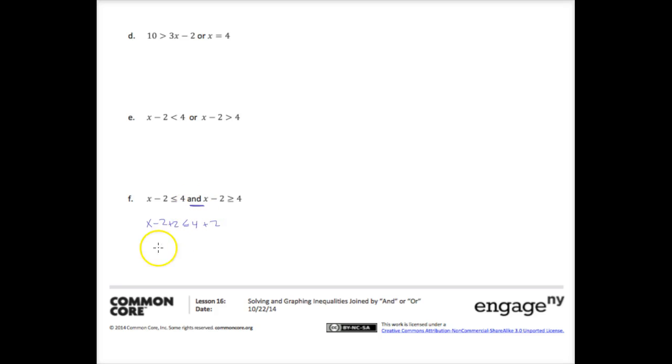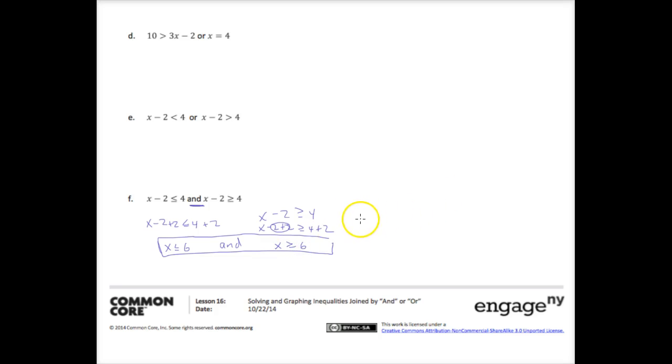And I'm going to keep in mind this and idea. x has to be less than or equal to 6 while, and at the same time, I'll load this box up when we're all done, we'll get the other condition as x minus 2 is greater than or equal to 4. Well, that's interesting. How can it be less than or equal to 4 and greater than or equal to 4? This is going to be tough. So let's see. x minus 2 plus 2, again a zero pair, greater than or equal to 4 plus 2. So we get x is going to be greater than or equal to 6.